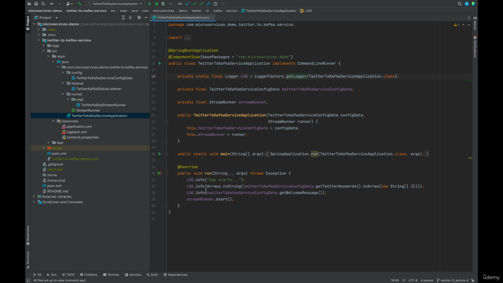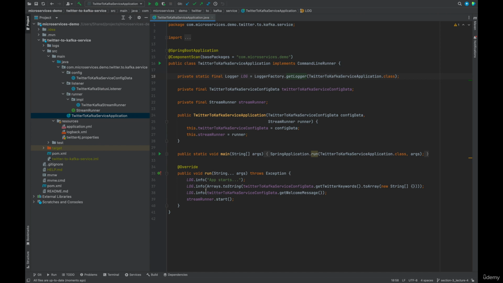Please also note that the next lecture still covers a mock Twitter implementation, which is another implementation of Stream Runner interface, and it will also trigger Twitter4j listener. So currently you can use either this new v2 client or the mock version in the next lecture. And in the future, when Twitter4j library is updated to use Twitter v2, you may also switch back to Twitter4j implementation. So you will have multiple options to stream tweets.